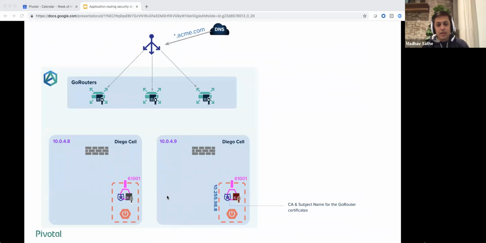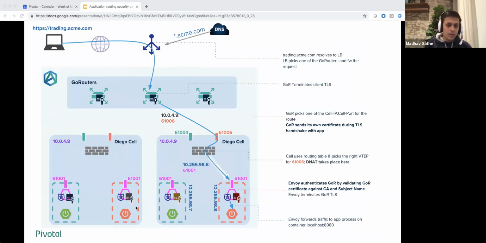Now let us see how it actually works. When mutual TLS is enabled, the application instance's Envoy proxy gets the certificate authority of the Go router certificate and the subject name in the certificate of the Go router. Now, when the Go router creates a connection with the application container, it sends its own certificate during the TLS handshake.